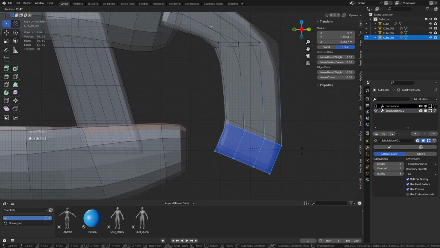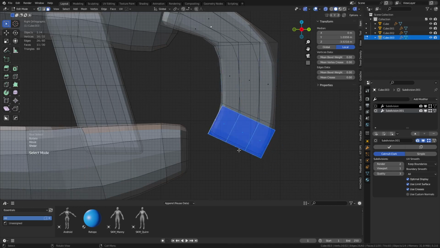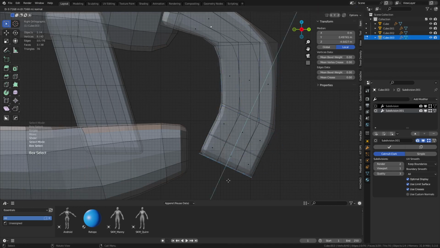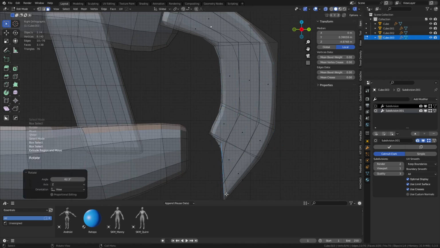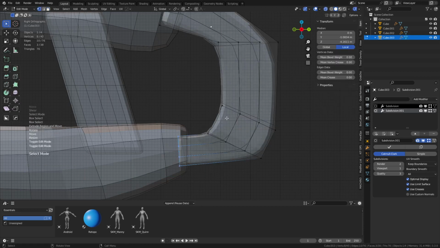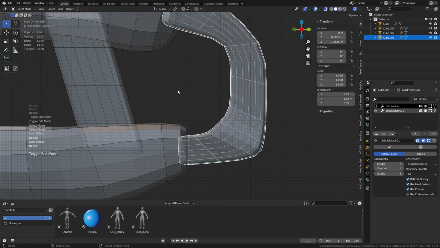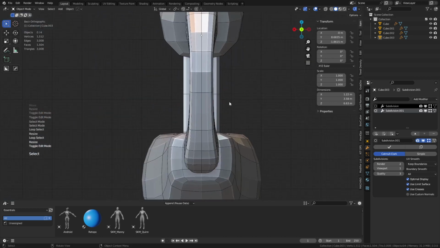Right here, I do want to rotate this one. I could skew it as well if I wanted to, but I want to rotate this one because it's just not working out the way I thought it would if I was going to extrude from the side there. So we'll do a number like that and scale it in, scale it in. All right, so it's a little bit more hard surface like.